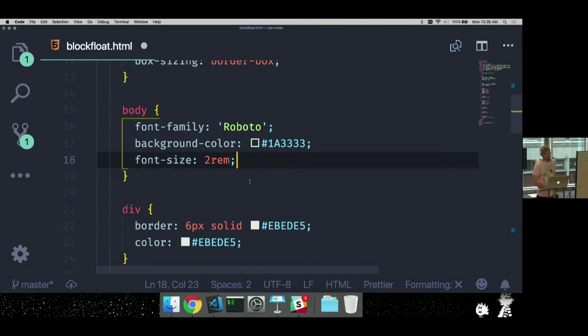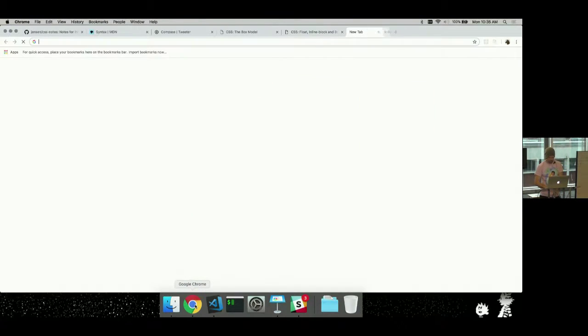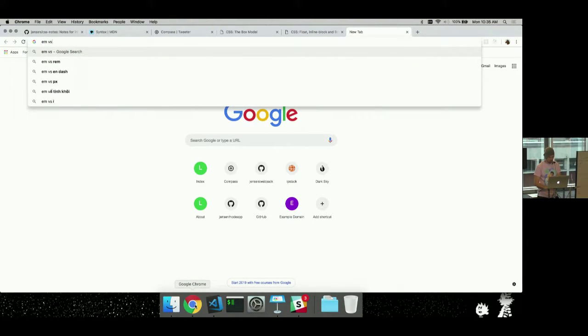So the question is, what's the difference between rem and em? Rem is like root, I believe. I don't know if that's actually what it stands for. That's how I'm thinking about it, because it only cares about that base level HTML, whereas em cares about the size of the font in the parent, the container above it, kind of, right? So yeah.